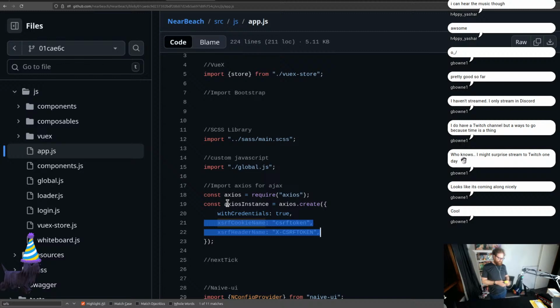However, in the odd case that we are sending data to the back end, we'll probably need to re-implement that. I'm not too worried about that at the moment.